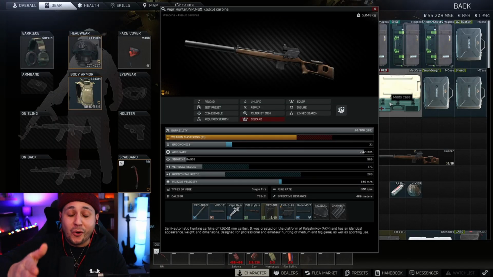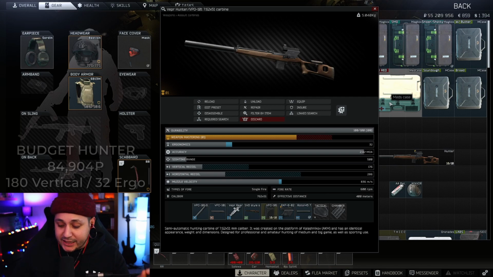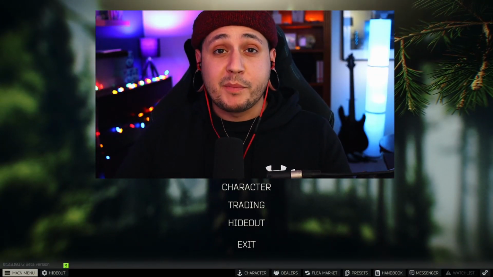That's it, guys. I told you this thing is crazy. This is a beast. You guys got to run it. We are running this complete build at 32 ergo, 180 vertical with the PSO. This is the best budget carbine sniper build at 84,904 rubles.